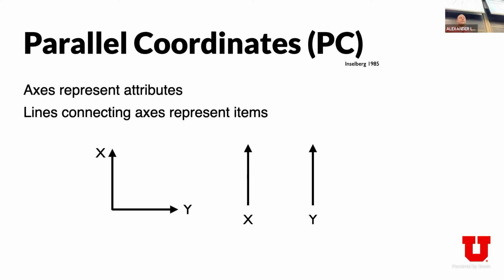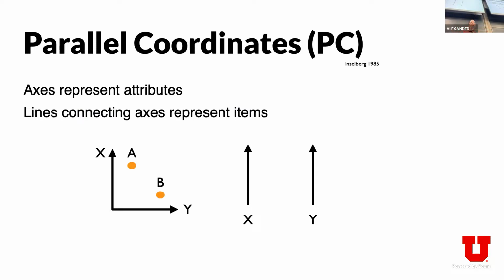Okay, so in parallel coordinates, the axes here represent an attribute. So in a scatter plot, we would have an x and a y that are orthogonal to each other. In parallel coordinates, they're parallel to each other. By the way, this technique was developed by Alfred Inselberg, and actually not for data visualization, but for looking at high-dimensional mathematical shapes. So if you have a 5D shape, how can you draw that? The solution to that was parallel coordinates. But I think they've had more impact on data visualization than for looking at high-dimensional geometry.